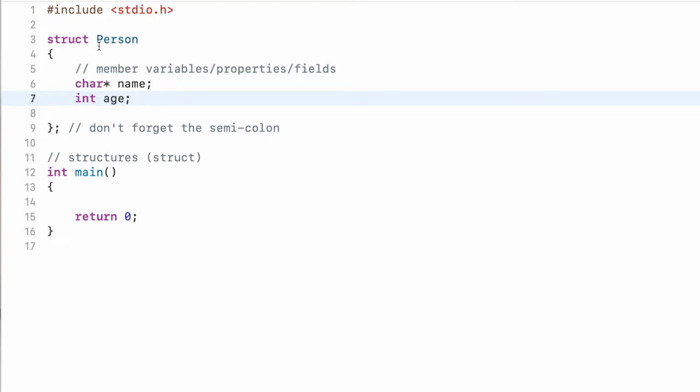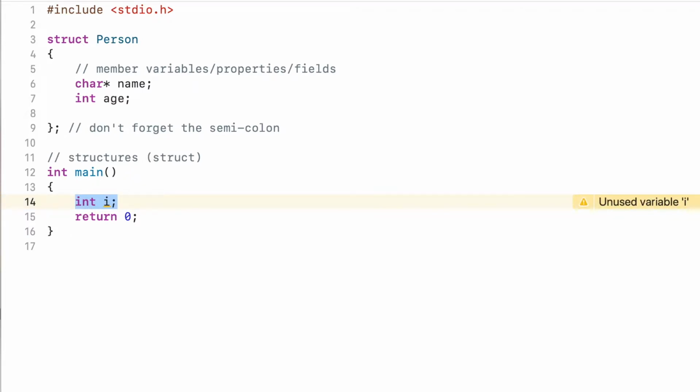Now, it's important to note that this really is not a code block. It doesn't execute. There's no functionality. It's really just a definition of member variables. And this is a type. That is, it's a blueprint. Similar like an integer. An integer is just a type until I declare a variable of that type. So for an integer, I define the data type and then an identifier. This creates an instance of an integer or an integer variable.